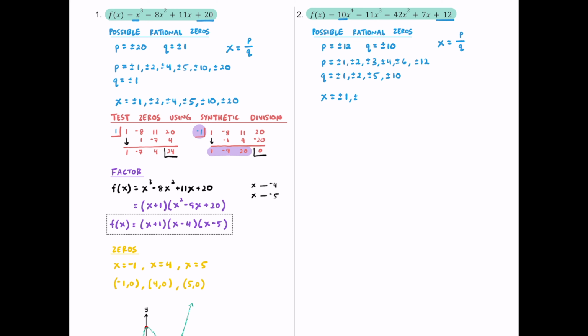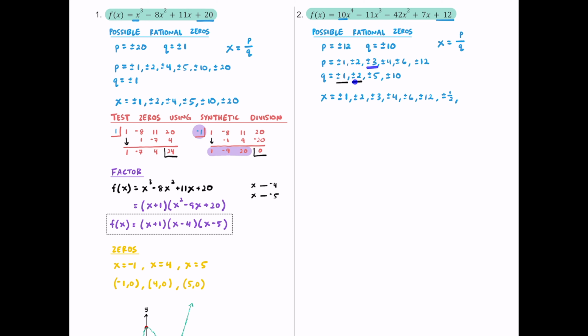So we have 1, 2, 3, 4, 6, and 12. So that's going to take care of dividing all the factors of p by at least 1 for q. So now let's work with this 2 for the q values, right? So let's take all of these factors of p and divide them by 2. So let's see, 1 over 2, that's going to be a new one because that's half. That's not on our list right now. So we can write plus or minus 1 half. And now let's do 2 over 2. 2 over 2 is just 1, so we don't have to deal with that one.